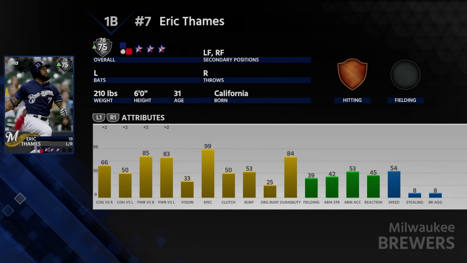Eric Thames, probably one of my favorite budget options. He's kind of like Bellinger with 85, 83 power. Not the best contact, but again, I favor power more than anything. Keep in mind his PCI is going to be a little bit smaller, but this card just has raw power.